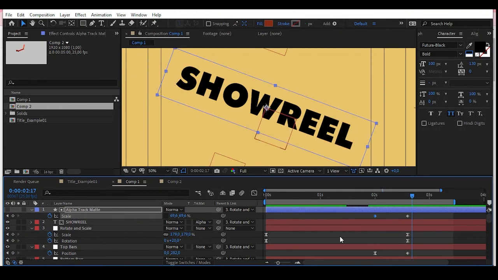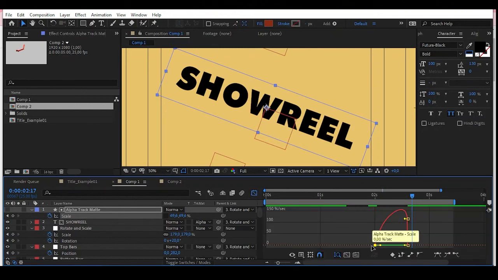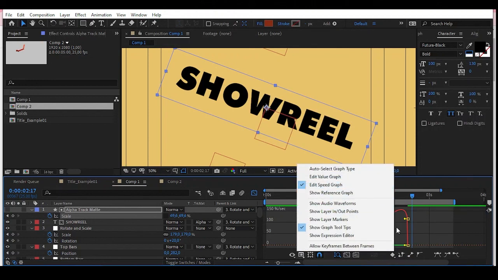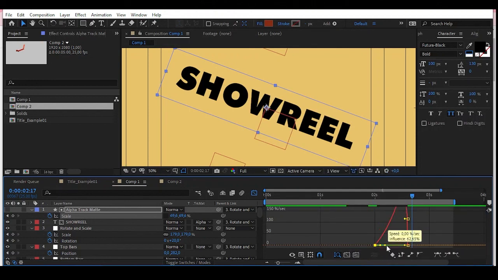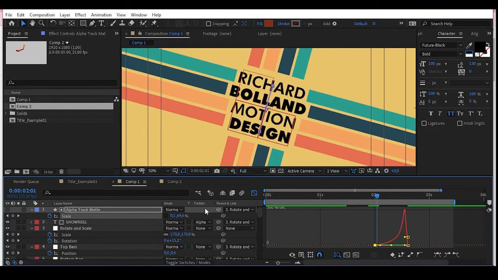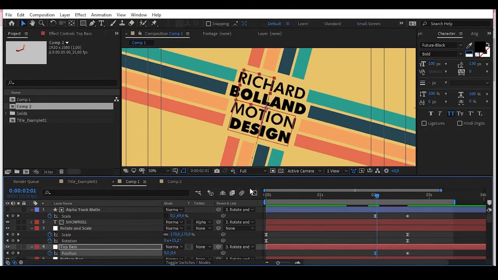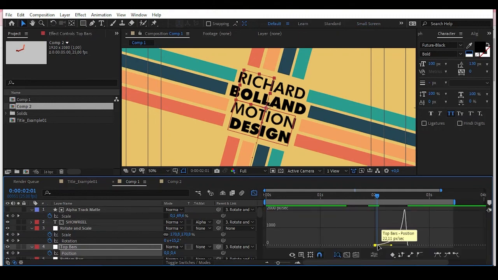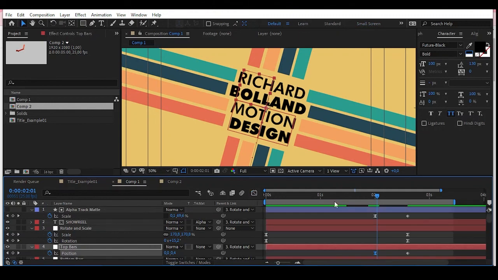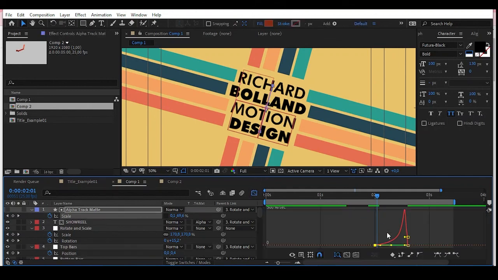And I'm just going to copy the same ease as these ones. So I'm going to hit F9. I'm going to go into my graph editor and just make sure I'm on my speed. And I'm going to drag this Bezier out so that it's a nice ease, the same ease as these position keyframes here. As you can see here, it's like a gradual ease out. And it's the same with this one. If I go in here, you can see this gradual. If you look at this red bar here, that's the horizontal scale, and that's just easing out slowly.